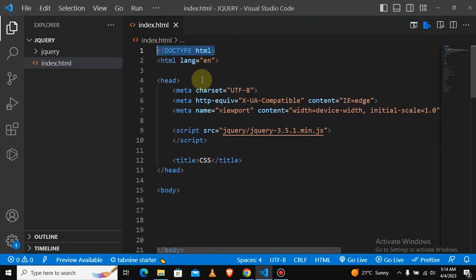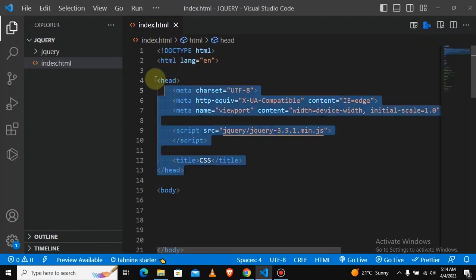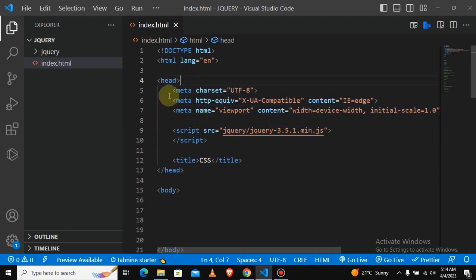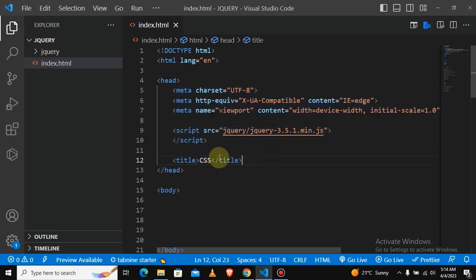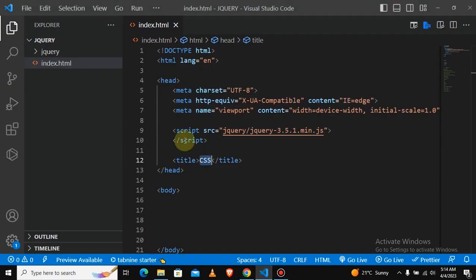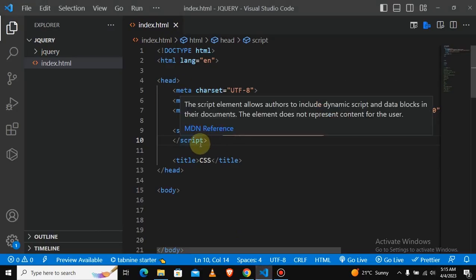We're just going to skip other things, and this is the head. Basically, in the head section you put all the things that you won't see visually on your HTML document in the body itself. For instance, this CSS, this one is the title, so it's not part of this space. And also, as you can see, this script linking a JavaScript, you don't see it visually. So in the head section of HTML, that's where you put things that you're not going to see visually.